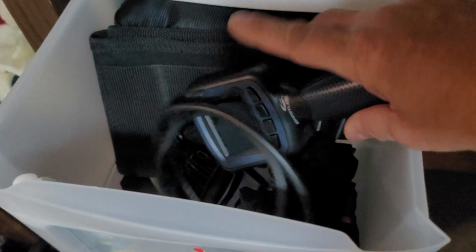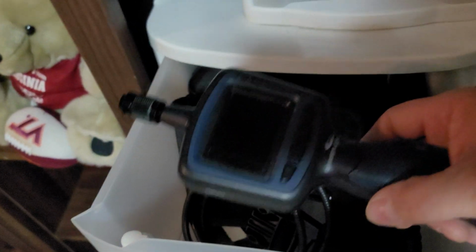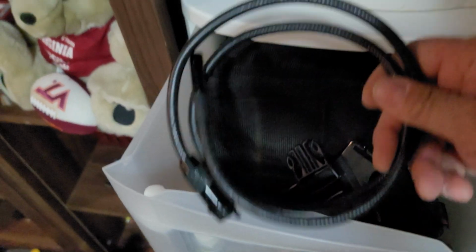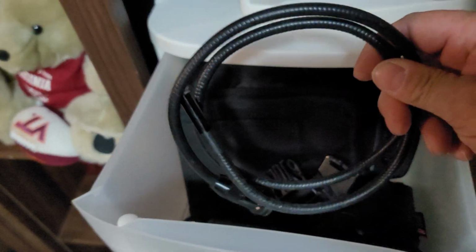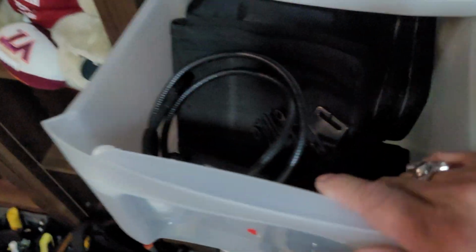I'm not going to show you all this stuff, but I have a lot of stuff. I was trying to go over the main stuff. Endoscope. A lot of times, this will save you from having to take something apart. It's basically a camera with a long cord that you can stick up in tight places and see what's going on.